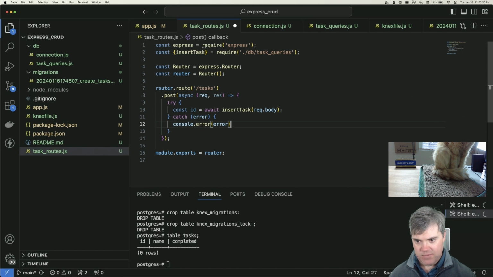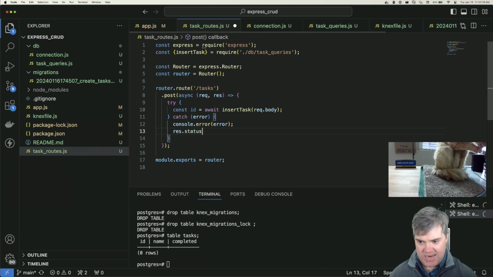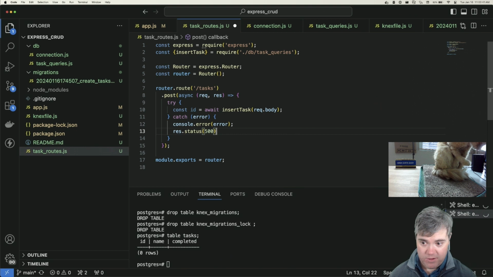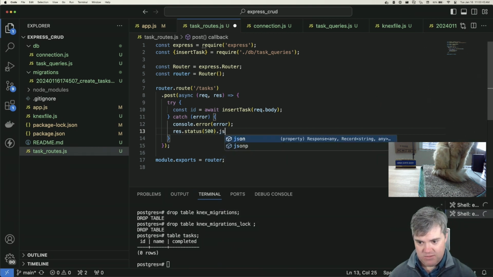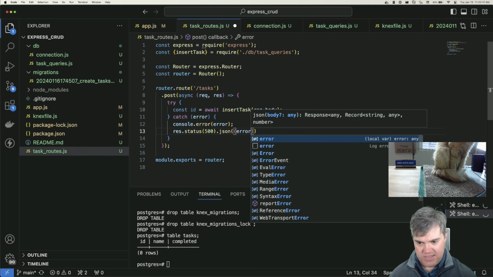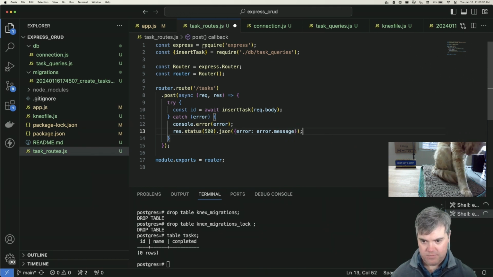And if that were to happen, we're going to respond. So we're going to do res.status and set it to 500, because this is probably our fault, and then return JSON and have the error be error.message. Okay, so that's that.